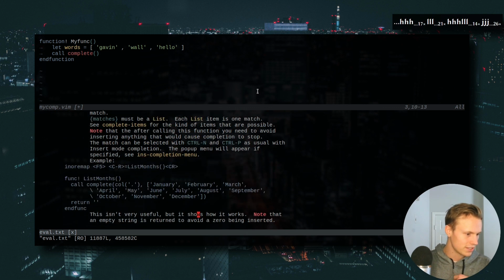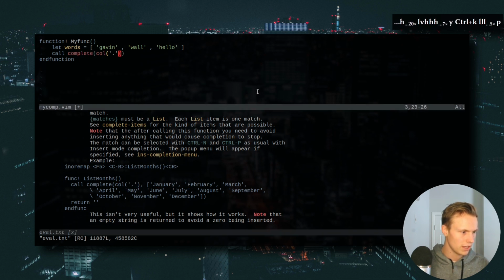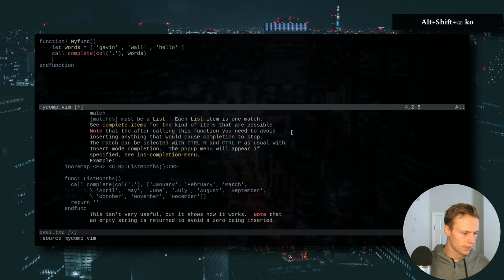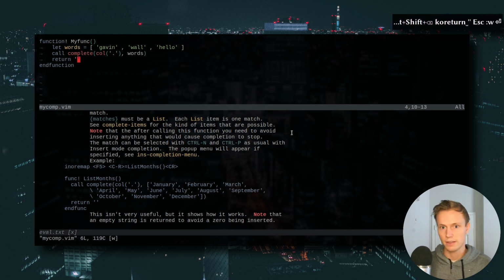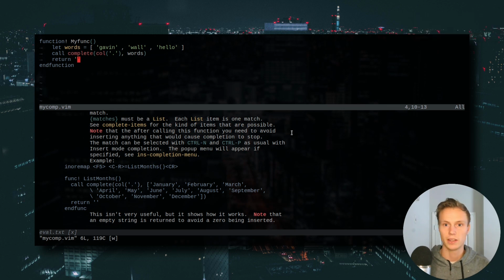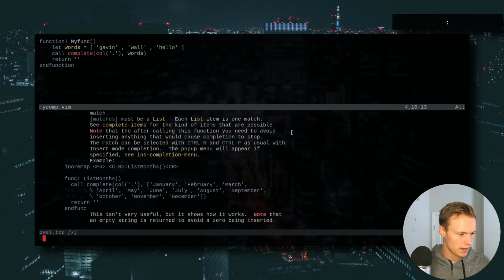Now it has a lot of different stuff that we can do, but we're just going to go ahead and do the start call as call dot, and dot is basically wherever the cursor is. So it's just going to start where the cursor is, and then we have to give it something to complete with. So here we're just going to complete with words, and that should all add up. All right, now just to add to this, we're going to do return, and we're just going to return nothing. That's not super important. It's just going to tell it to do this completion, and then that is the end of our function. So now we are just going to save that.